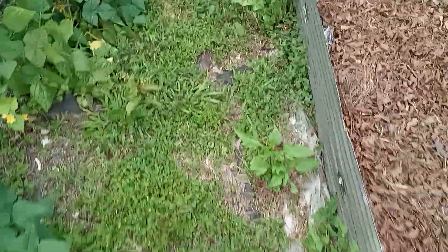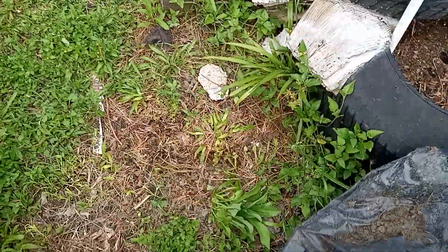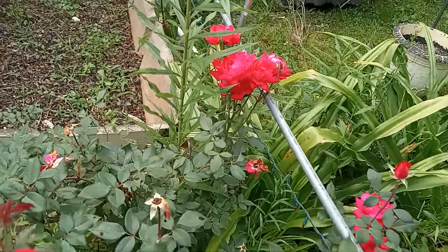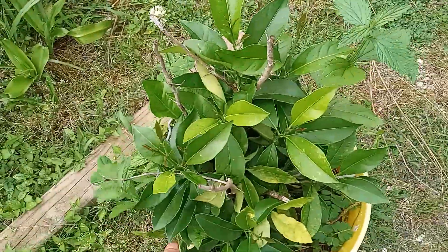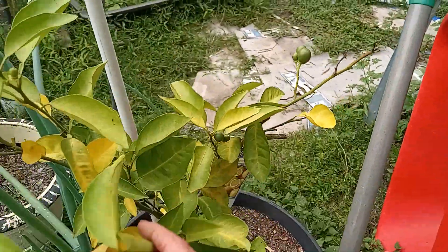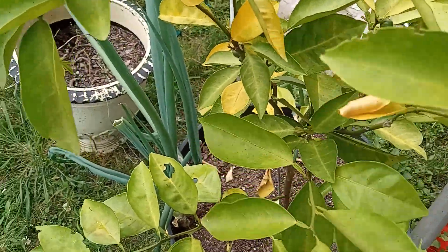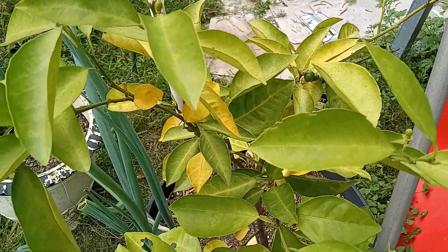Still got a lot of cleanup to do. The reason this bag is still here is because it had a whole bunch of ants in it. There are my knockout roses doing good. If y'all know anything about citrus, let me know — this is the first time. My lemon tree in the back is doing awesome. So if y'all know anything about what might be going on, just let me know. Y'all have a good night — God bless, stay safe, stay healthy.